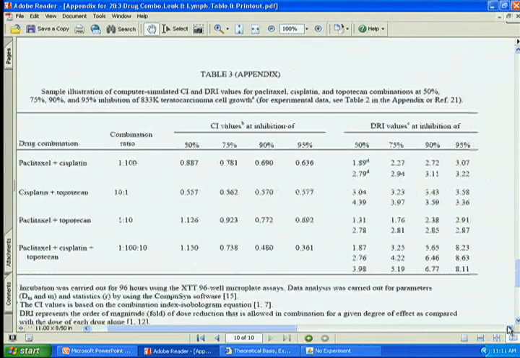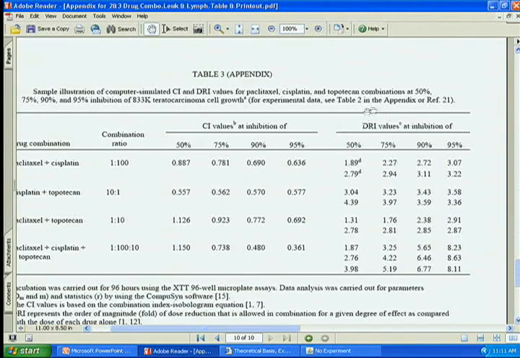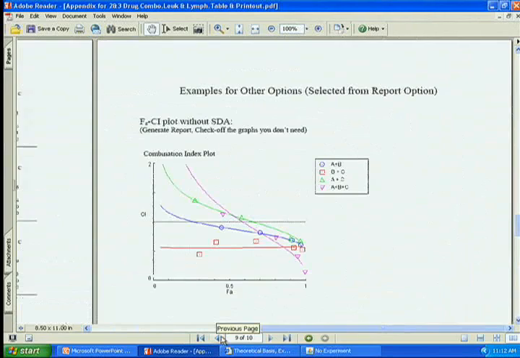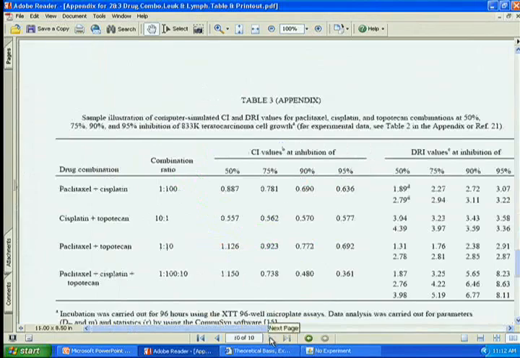And also the dose reduction index. All greater than 1 indicates favorable dose reduction. It reduces manifold and gets the same effect. And we can also get the individual graphs for publication. It's almost ready to use straight for publication without going through our art department.